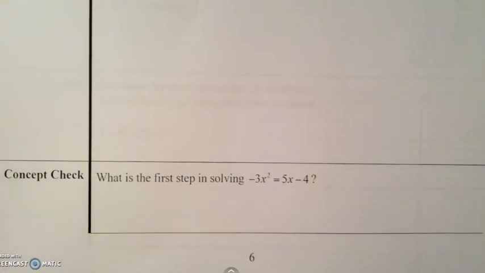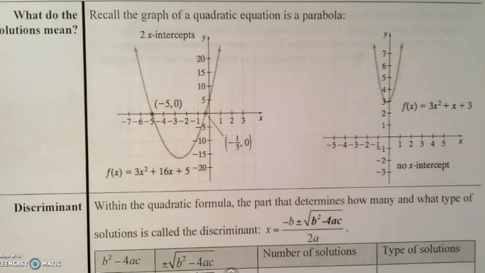See what our first step was when solving this. What's the first question that we asked? And then let's go ahead and look at the next page. All right, once you finish the try this and the concept check, we want to look at what it means when we get these solutions.